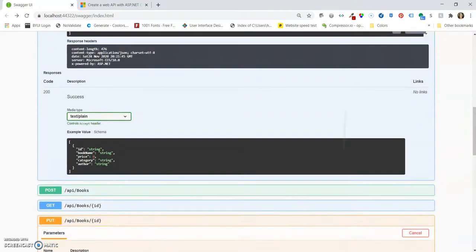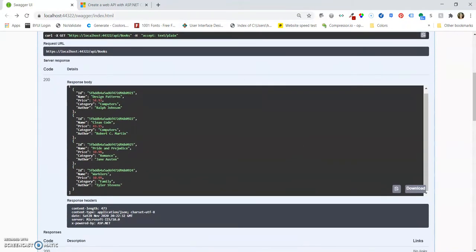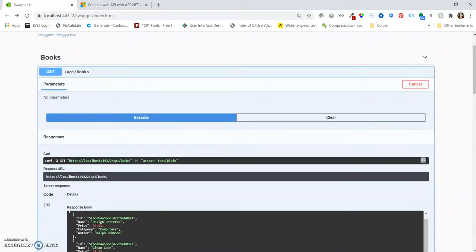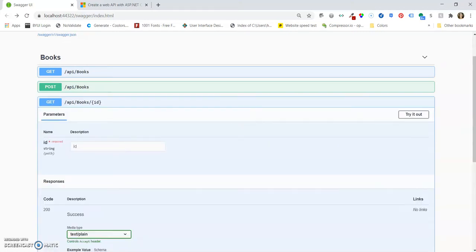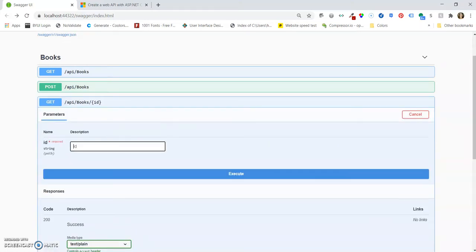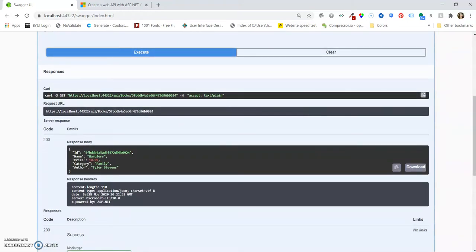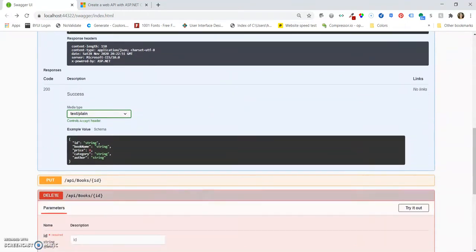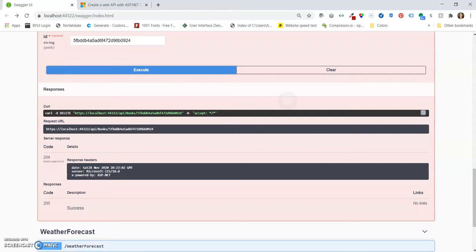So we can go back up to our get. Let's run that again. And now the price has been changed and it's a family book. So we can also, let's close this and close this, and then let's open the get, and we can search by just an ID, and then we pull back that book, and we can also go delete. So if we want to use that same ID, let's hit execute, and that book has now been deleted.